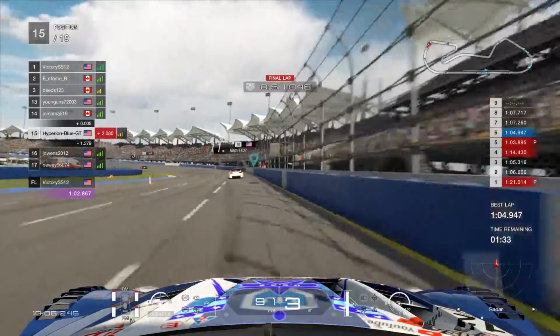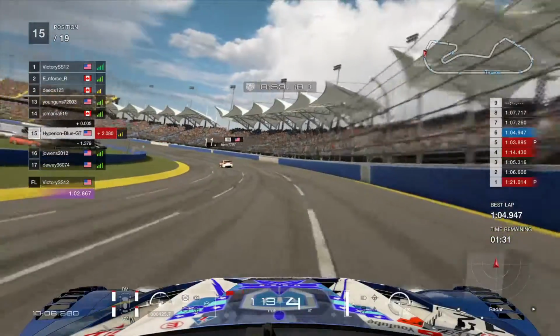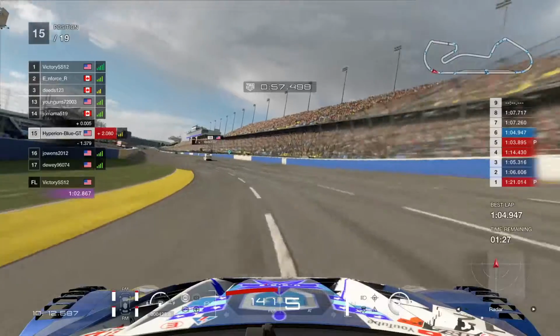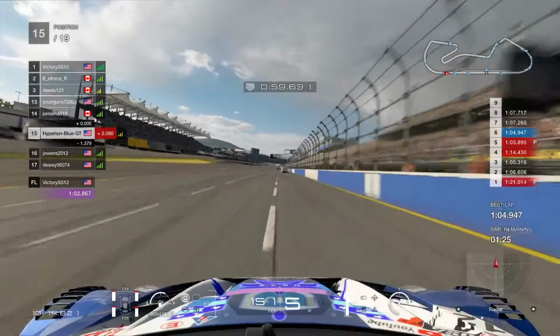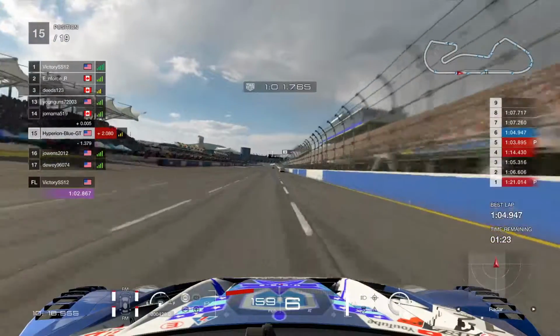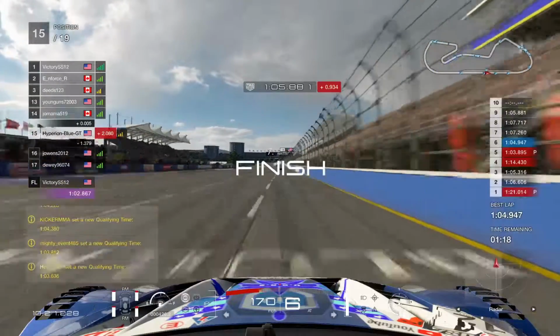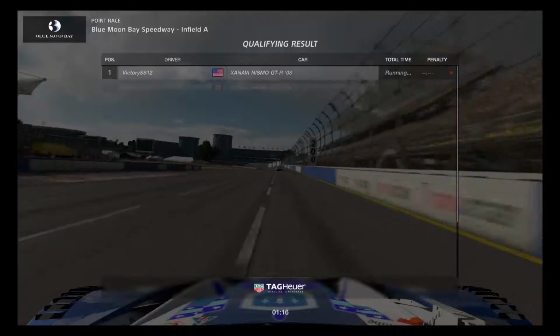Okay, proceeding onto the final lap, and then let's go in. There's an extra minute left until everything has to be ready for taking a 9-lap qualifying race. For the moment, this is going to take a best Group 2 race on Blue Moon Bay, and now this is going to get started.